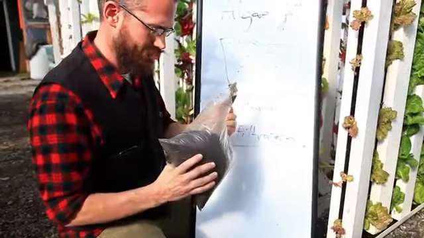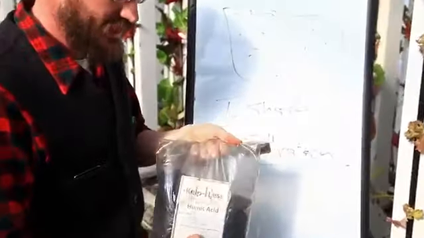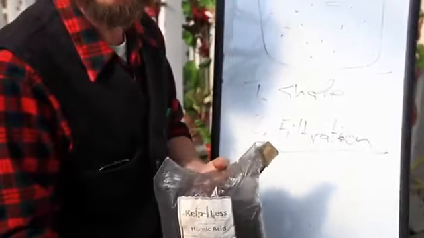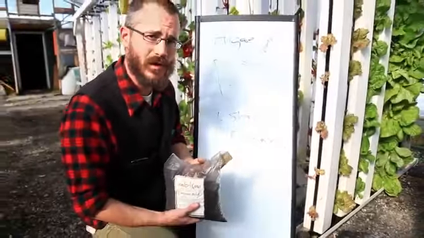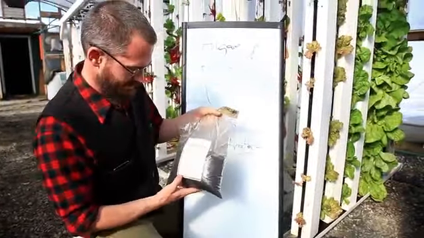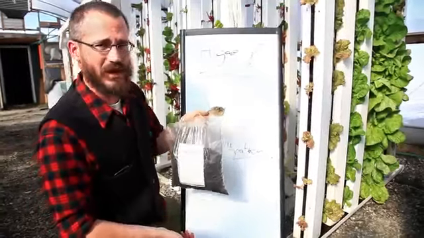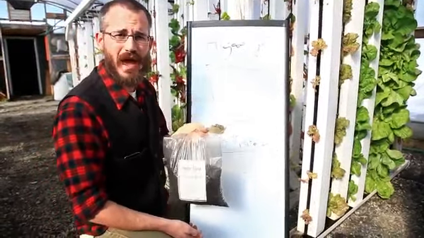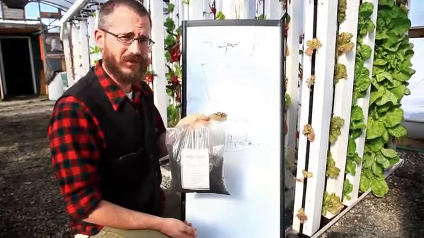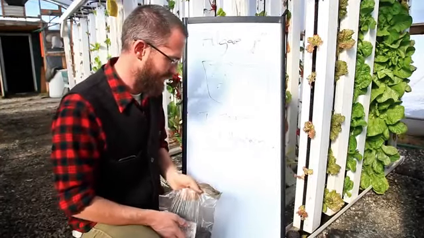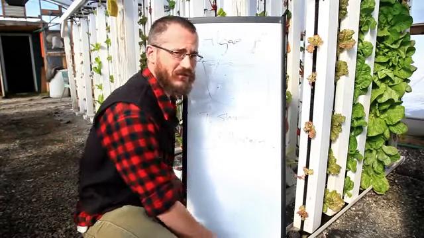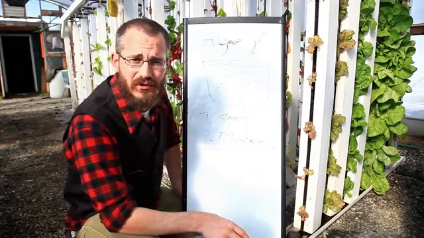Before I move on, I just want to say that we buy ours at Kelp for Less. You can get this a lot of different places, but it's really inexpensive, and the thing to remember is that a little goes a long way. For our big 4,000 gallon system, this is like a 5-pound bag, I think, 4-pound bag. This bag will last us for several years. So you really don't need very much. That's one of the first little tricks that you can use to reduce algae.